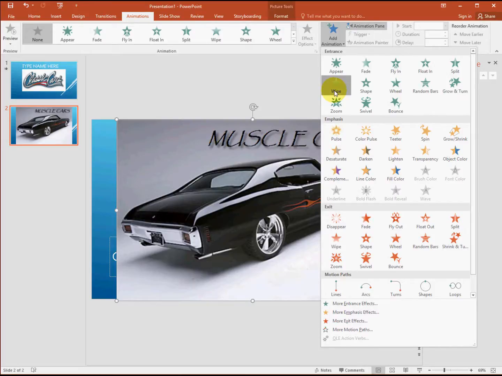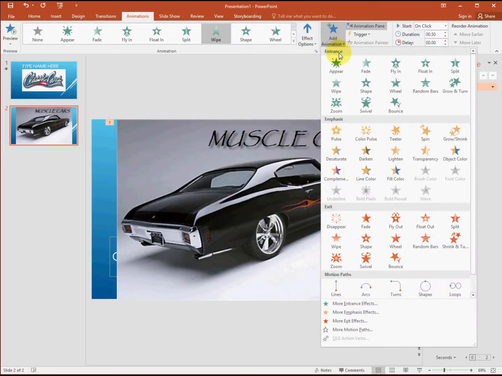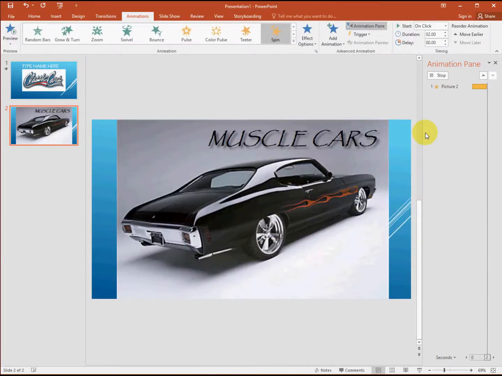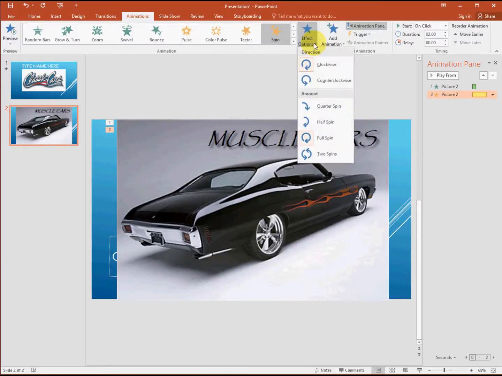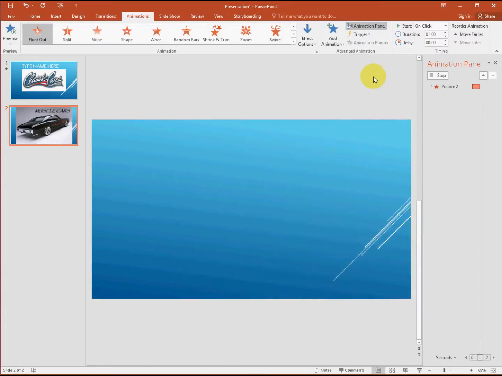So in this case, let's just take the file, and we will have it come in from the bottom. And then what we'll do is, we've done the entrance, we'll have it spin around. And you have to be careful when you do presentations, you don't do too much of this, because it can actually make the viewer a little seasick, so to speak. Alright, but it is good to know how these operations work, and it'll fade out.